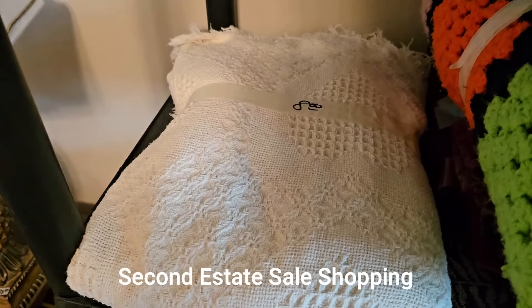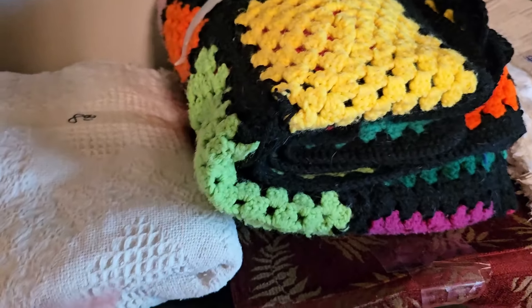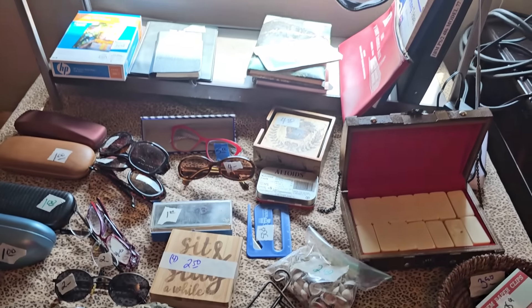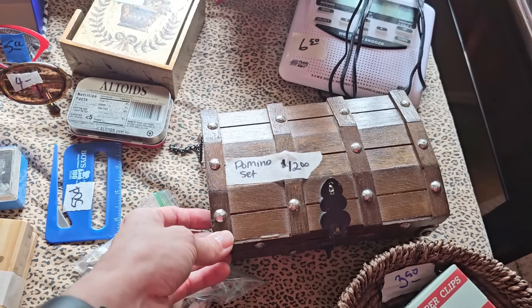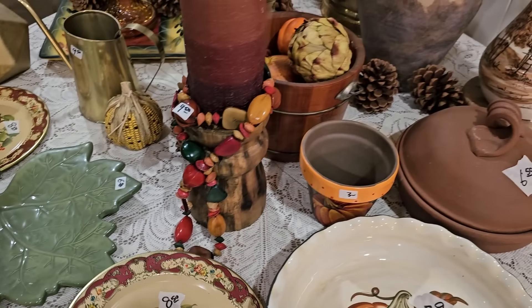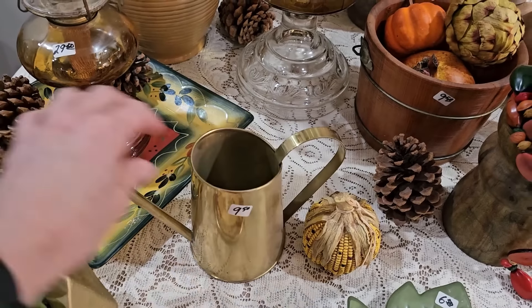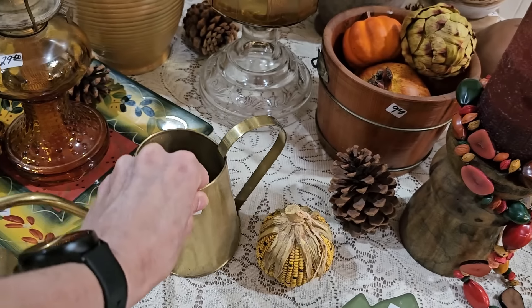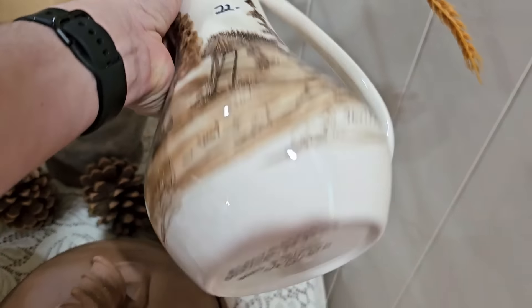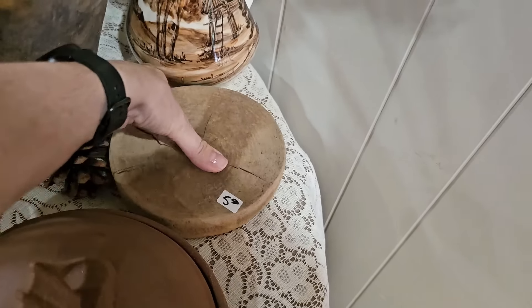I contemplated that chair for quite a while, but it was more of a project than I'm willing to take on right now. What most people see as an old letter sorter, I see as a plate rack holder. This wasn't exactly what I was looking for, so I'm going to hold off. And that is one of the most important things to remember about thrifting: it's not about sacrificing style for the sake of saving a buck. It's about being resourceful and patient — getting creative and thinking outside of the box. With patience and self-control, you can create a space that truly reflects your personality without going over budget.